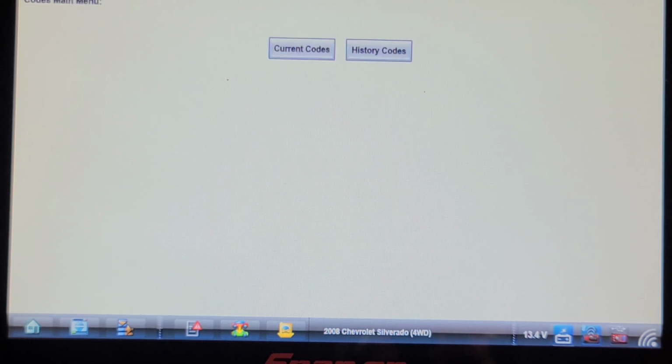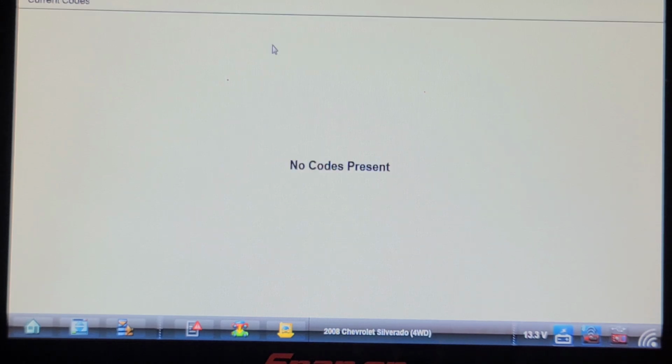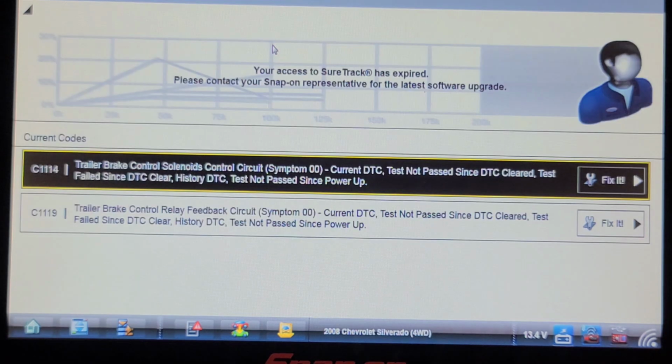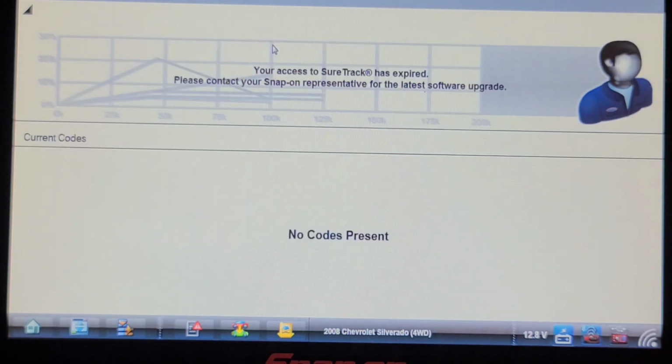Let's turn the key on and see what happens. Turning on the key now. Are you kidding me?